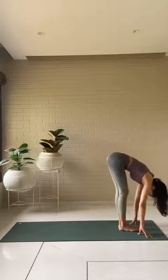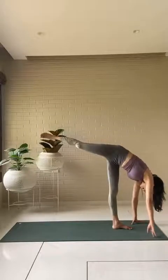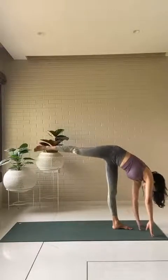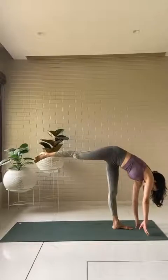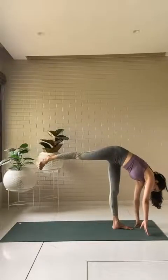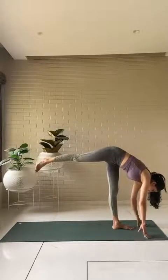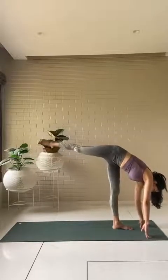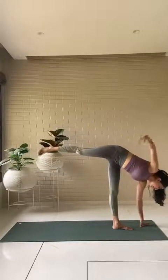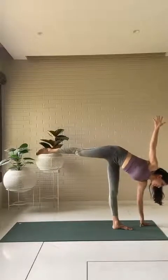Uttanasana. Stepping the right foot outside. Ready for a half moon pose. Take your left hand, keep it in front of the left foot. And when you're ready, if you're ready, you can raise your right hand up. If you need the support, feel free to keep it down. Otherwise, we're going to try to make our arm go straight to the sky and keep the right foot in a straight line. Ardha Chandrasana.